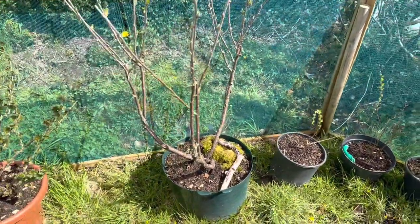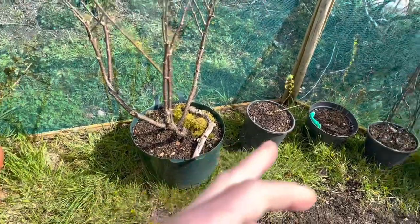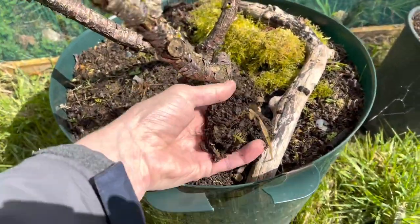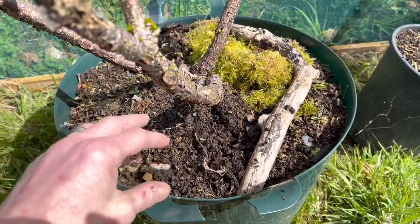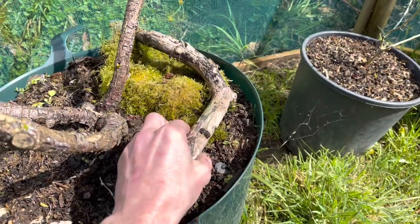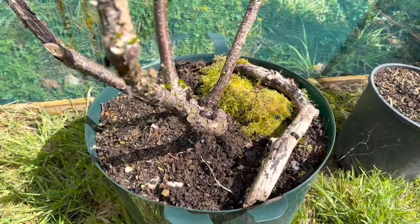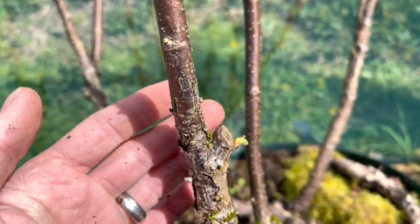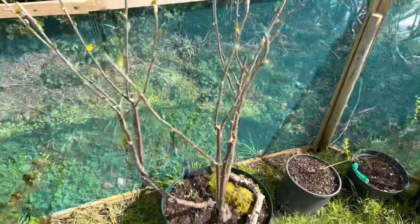That's one of my established currant bushes. At the beginning of the year I went around all my pots and mulched a top layer of chicken manure compost on there — this is nice chicken manure compost that I made myself, just put a nice thick layer on each pot. This moss here has just appeared — I think it came from a stick I put in, but it won't hide out the plants, it'll just help keep moisture in so we'll leave it on there. The buds are starting to appear, hopefully we'll get some nice currants.